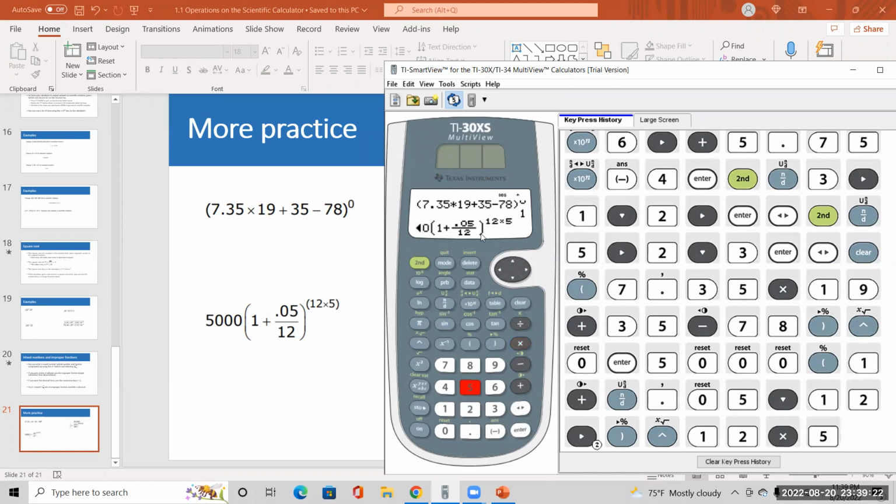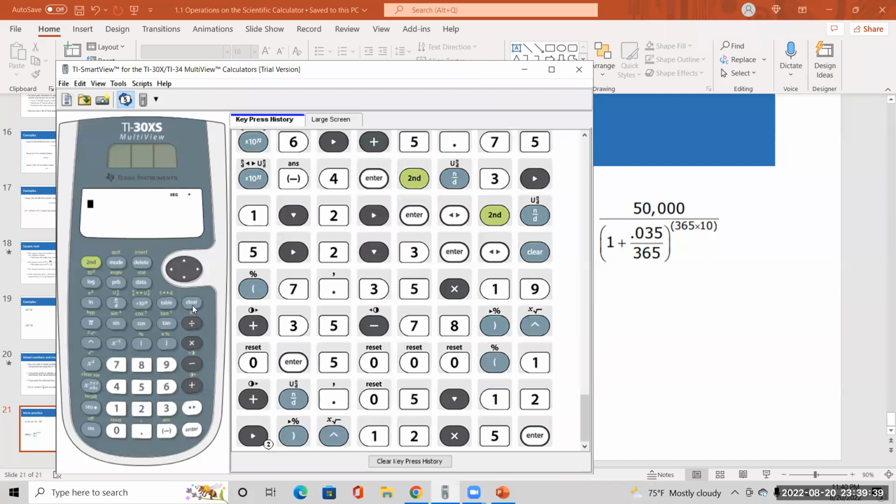Now, I did not put parentheses there, order of operations. It doesn't matter up at the top, okay? But you could absolutely put parentheses. I'll give you the same answer. You're going to get 6416.8. Okay, so just enter it exactly as you see it. That's the key to success in a lot of this first section.